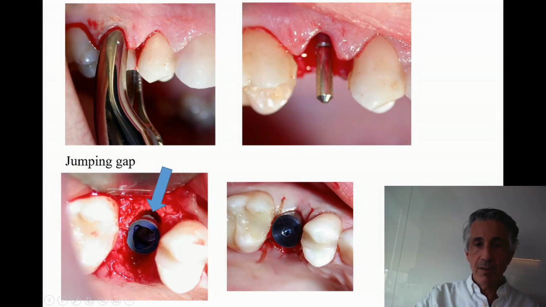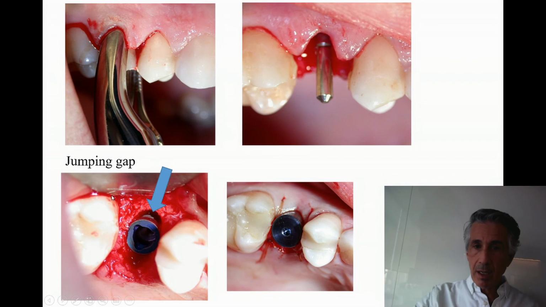So here's a case of a fractured tooth. It's taken out. The indicator shows it's a good position. I place the implant in, and this is the jumping gap. You can see almost 360 degrees or 300 degrees around the implant is solid integration. There's just this little pocket. So in this little pocket, I keep the bone from my osteotomy and just pack it in there, and I'll put this little plug on it.